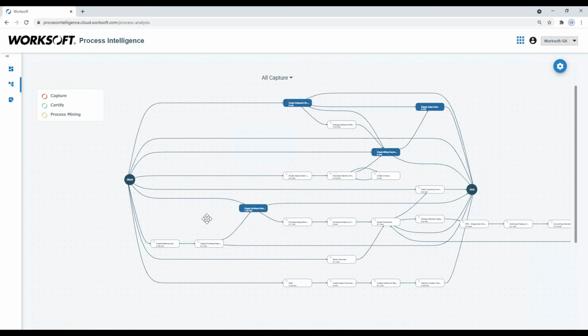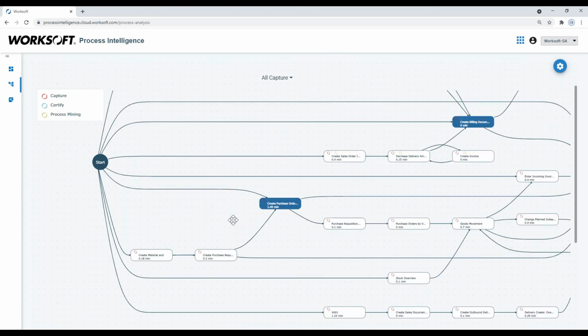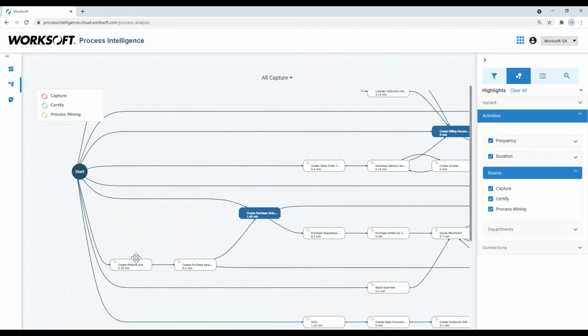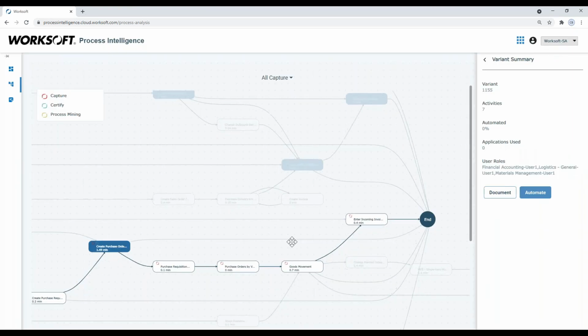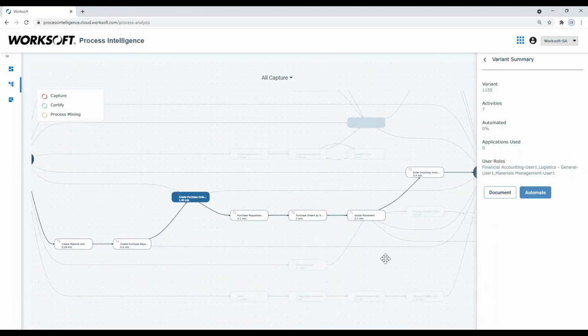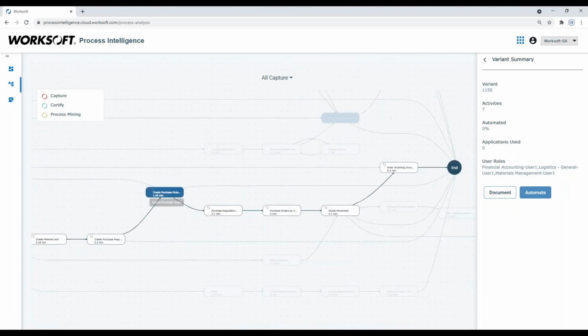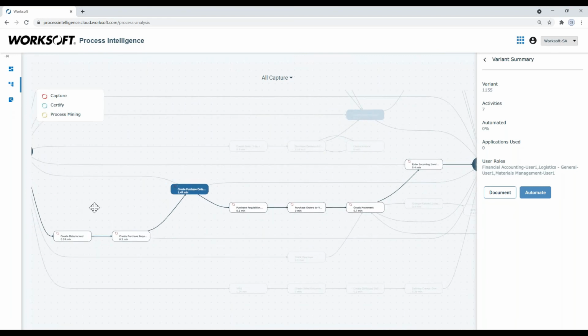But maybe I want to go in, and the step I skipped over was marking it for automation or building that automation. How can I easily get it over to Certify? And so I can take a look at a flow here, and as long as I have the captures for everything, so I've got the captures for these activities, I can focus on one particular variant, right? And so here I've got this variant, and here I've got steps. One of my activities is already automated as part of this, but I'm really interested in automating this complete flow, right? I want to automate this variant.